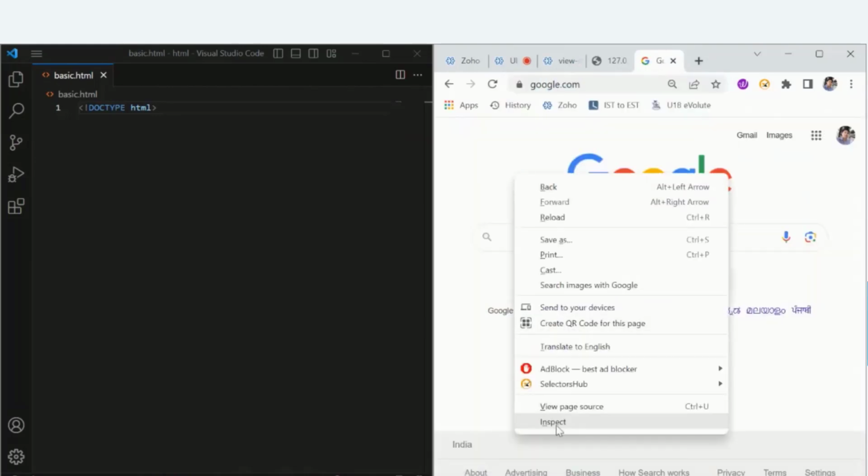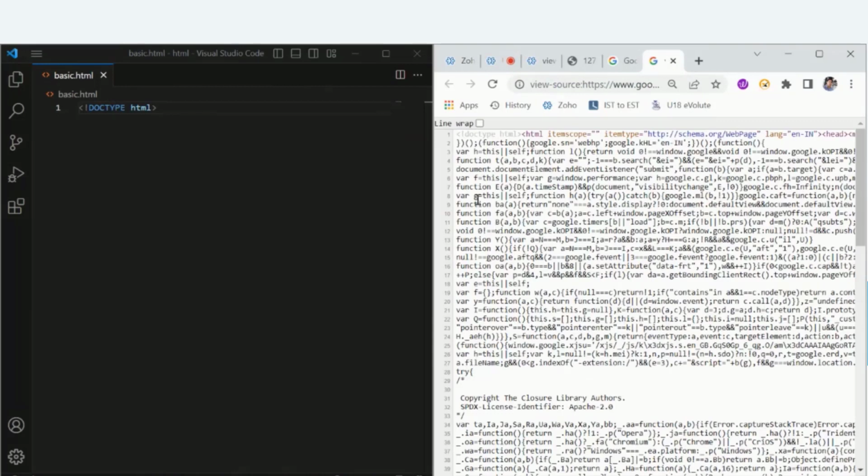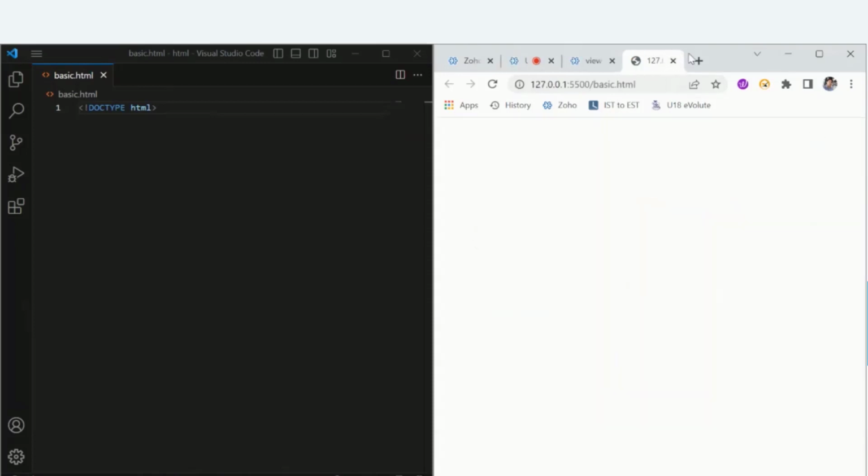Right click, view source. The first line is doctype HTML. It means this page is created using the latest HTML version, HTML5. Then we have HTML and the other things. It is not mandatory; if you want to use it, fine, else this is also fine.